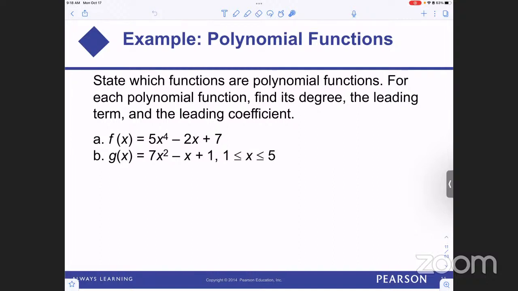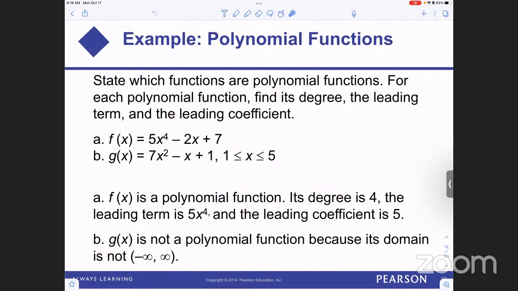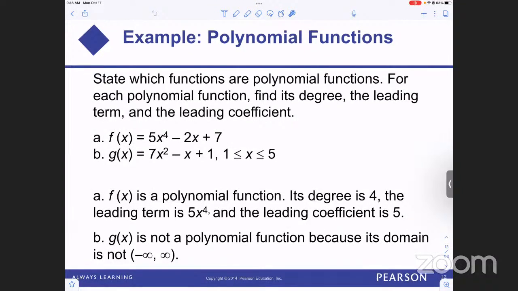Okay, that's kind of close. It's not combining the terms. He was closer with the gap. It's not necessarily a gap, but one property that we said about polynomials is that the domain is all reals. What's the domain here? Oh, just 1 to 5. Right. So because the domain is not all reals, this is not a polynomial. If this restriction wasn't here, then it would be a polynomial. Right. That was pretty good. Okay. So we have all this stuff that we just discussed typed up here. So that was just getting into identifying a polynomial.